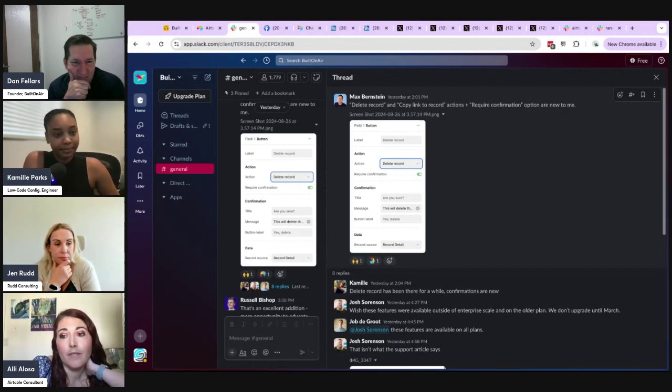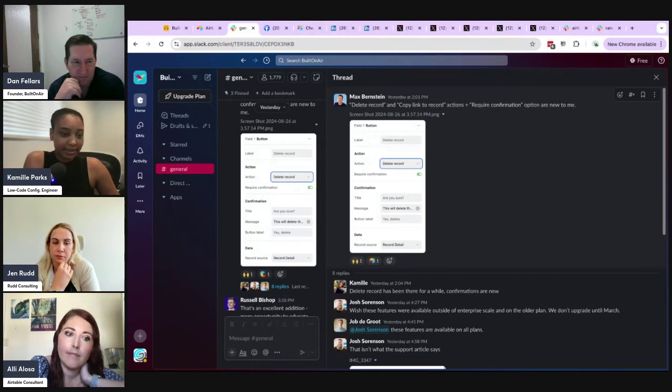So that puts it on your clipboard, the URL to that record. And with side sheets, the URL is often encoded, so it ends up being quite long, depending on what page you're on and how many things you've clicked on previously. So I could see that definitely being useful.